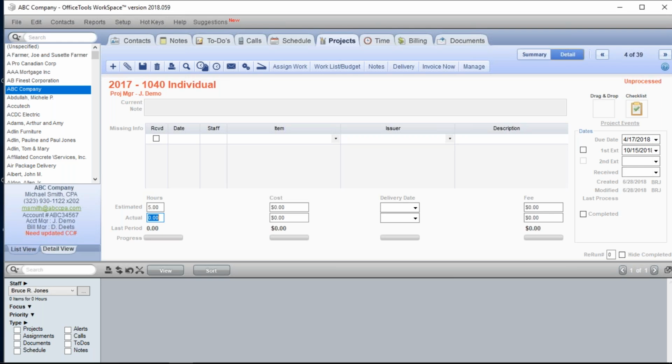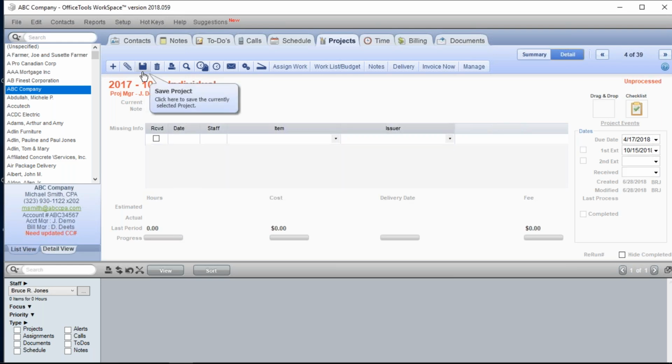So for those of you who are looking for an introductory budget process, this would be where you want to start because this is very simple but very effective. I can pop in how many hours I expect that job to take, and as I track time, it'll give me a progress bar as to where I am within that budget. Very simple, very straightforward. There's not much to that.